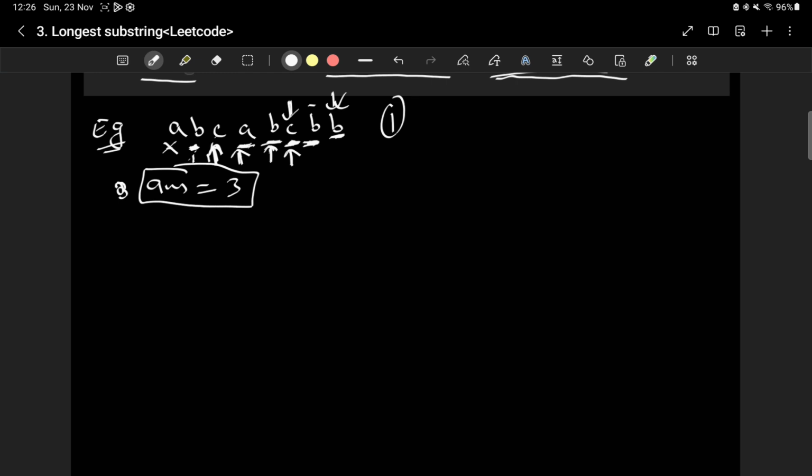Now, as we are discussing how a brute force approach can be, we can see it is a straightforward two pointer problem, right? Whatever string is given, we will initially mark the left pointer and our right pointer will iterate. And whenever we come to a situation where there is a duplicate character, we have to exclude the previous occurrence of that duplicate character, and to exclude this we might have to exclude the other characters, right?